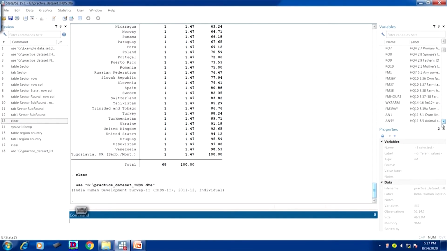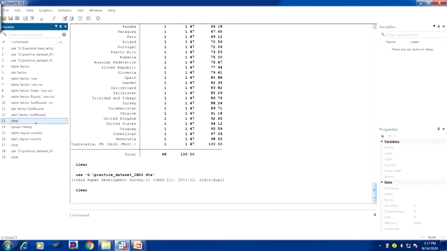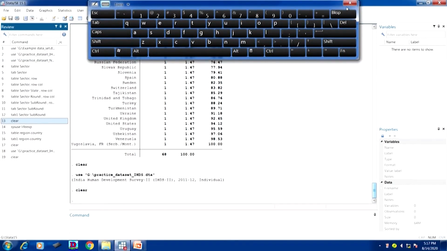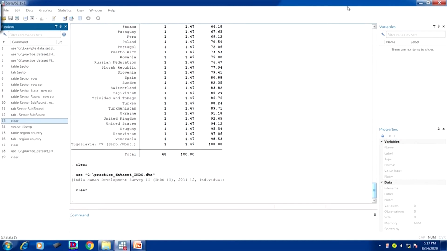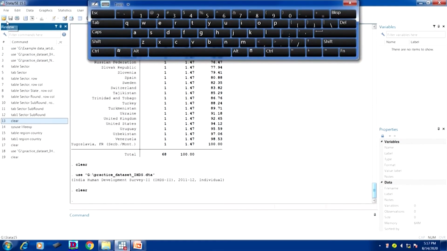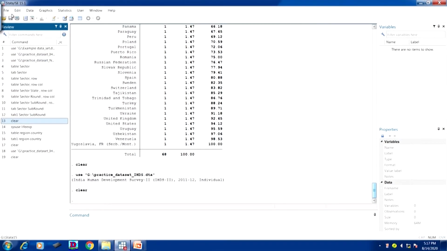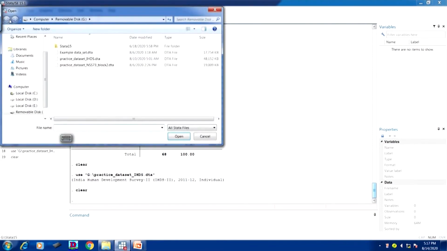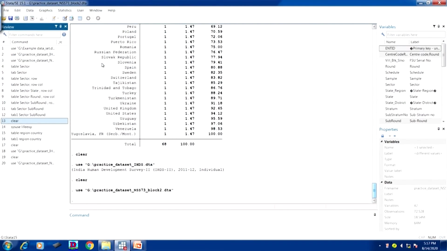Since the labeling has not been done correctly, I will prefer to open the 7th data. So, when I require labeling of the command, I will open this data once again. I have to clear this as well, and now I am going to open the 7th data for you. So, it is here. All right, the 7th round data is here for us. We have already filtered that.